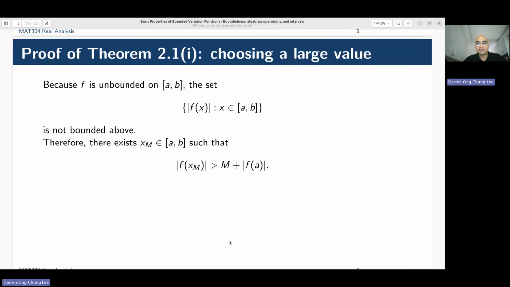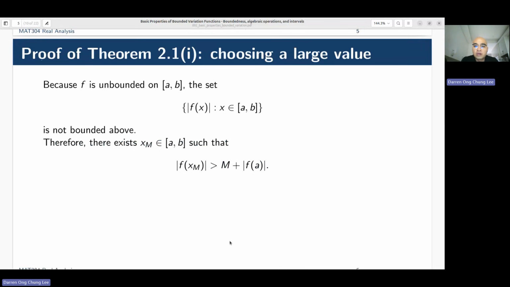Okay, an unbounded set means you can find an element of the set that's bigger than any number you can think of. So we pick the number that we want to think of as m plus |f(a)|. Okay, and this is the sort of thing where I think sometimes students will wonder, where does this come from? So this is something that when you're writing a proof, we can modify it while we're in the middle of the proof. So maybe you start with saying that I want my |f(x_m)| to be bigger than m. You'll see that that doesn't work, and then you modify it to m plus |f(a)|. Okay, so don't worry right now about how we can choose this m plus |f(a)|.